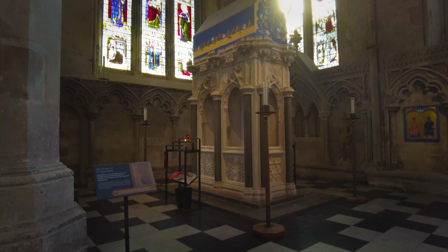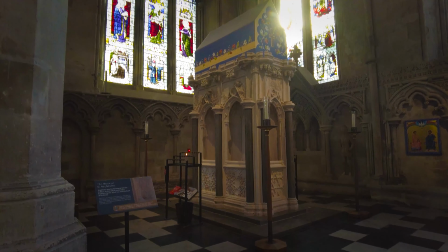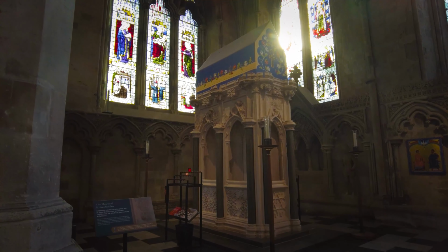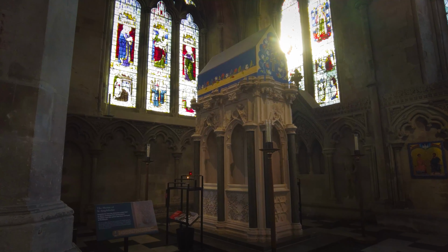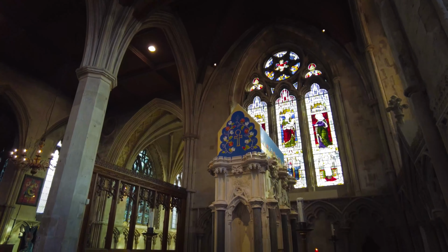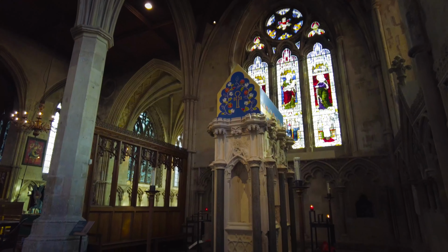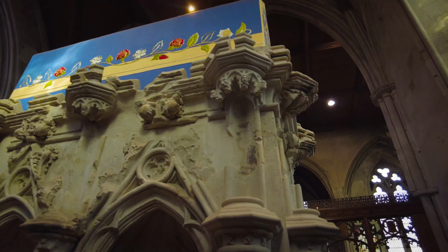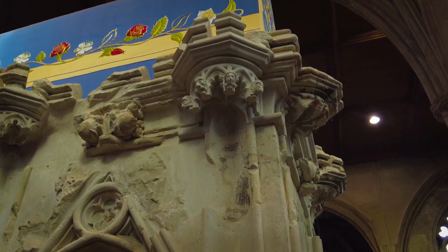The tomb of St Amphibalus, the priest, rests a few metres away. I should mention Amphibalus probably wasn't his name, but that may have been lost to the sands of time. The tomb has been remade and repaired over the centuries, and in the latest restoration, delayed by the COVID pandemic, it gained an interesting addition.